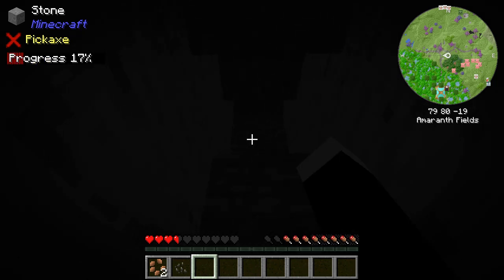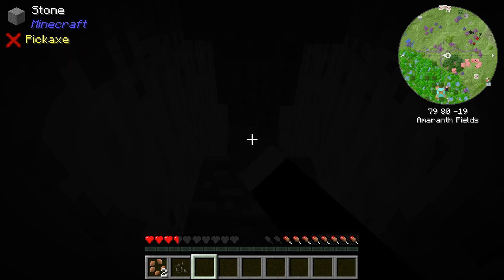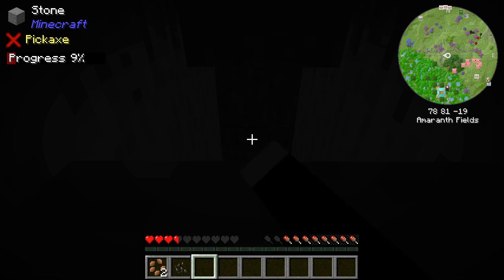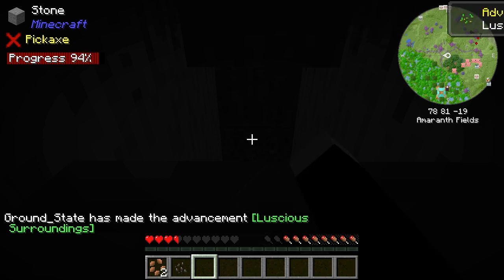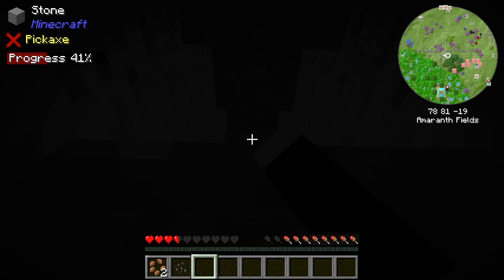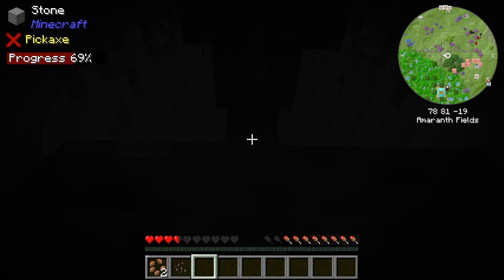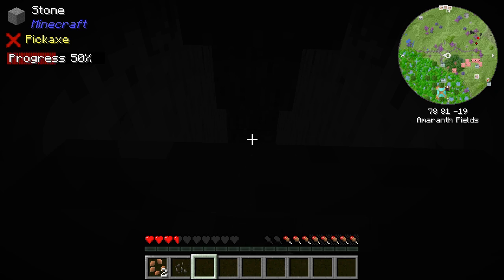Now, it doesn't look as though they know where I actually am. Come to think of it, neither do I. Exactly what advancement could I have possibly made? I mean, I found some place, but it looks like I'm in a biome called the Amaranth Fields, but I still don't know what the significance of this is.